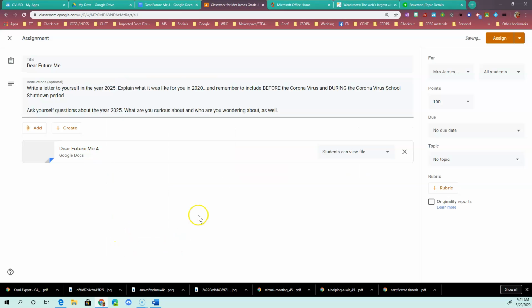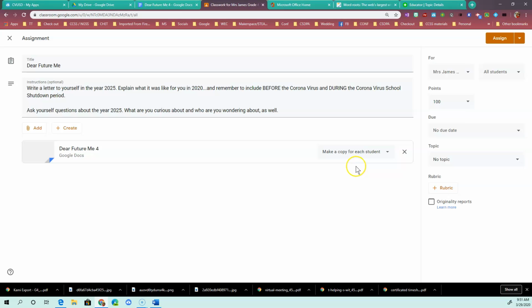And I'm going to give this to my students, but I need to do something that's essential to making sure I get one document from each student, and that is right here over on the right. I don't want them to just view that document that I created. I want them to actually edit it. So I can choose Students Edit File, but if I do that, all my students can edit that one same file. That is not what we want. I can make a copy for each student. Now that is exactly what I want.